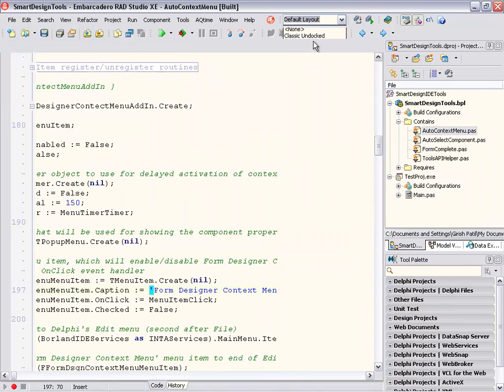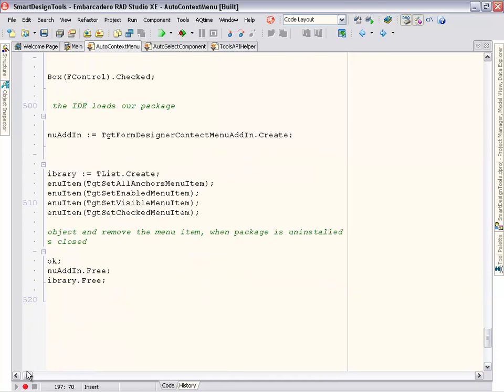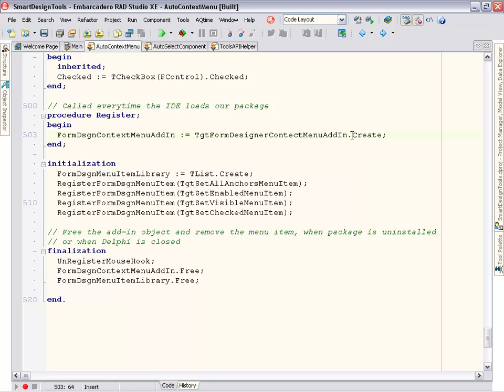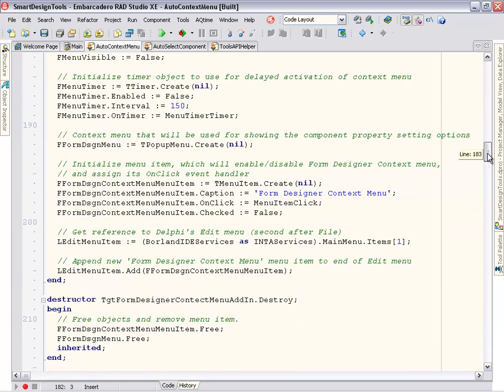So let's again trace it from the point that the IDE would actually start to execute it. So we have our class implemented, and we have a constructor where we initialize a few private variables.